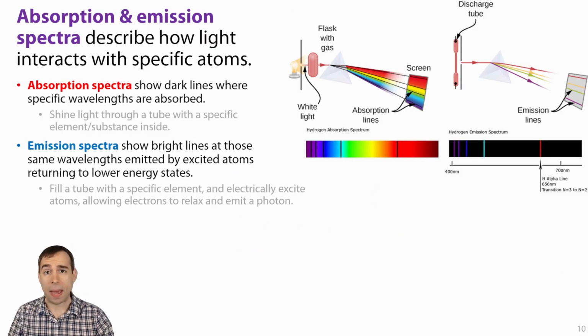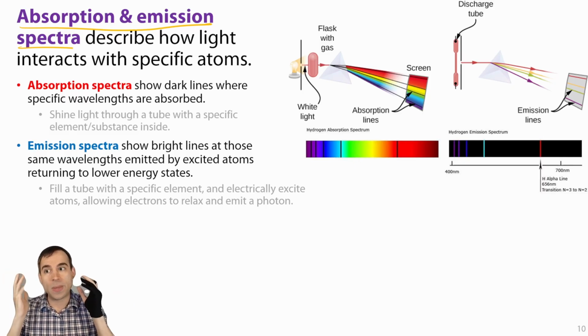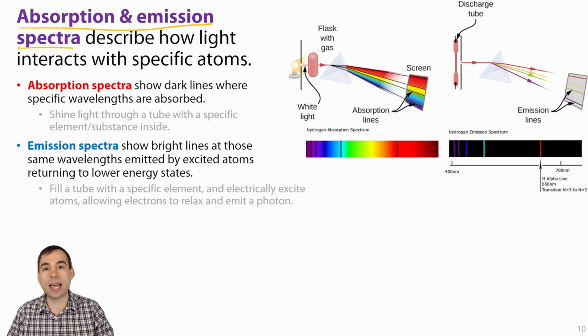One way that we can measure and notice these different energy levels of electrons within atoms is by measuring absorption and emission spectra. These are basically ways that we can shine light at a specific material, and whatever light makes it through, we know is not absorbed by that material. Or if we excite some type of material, we know that the photons that are emitted, the energies of light that are emitted, would also be correlated to the different energy levels within that atom.